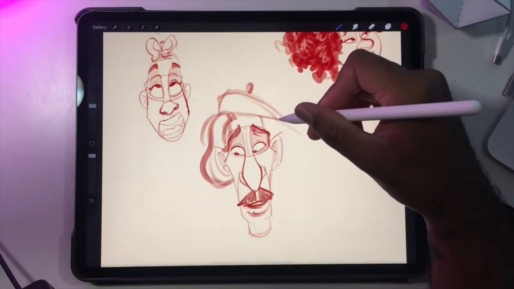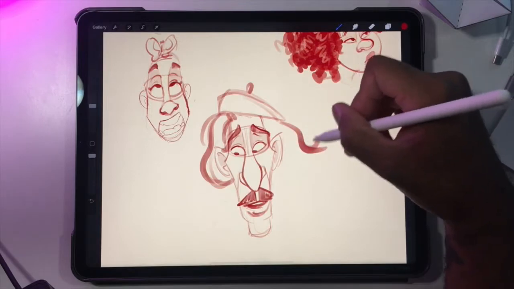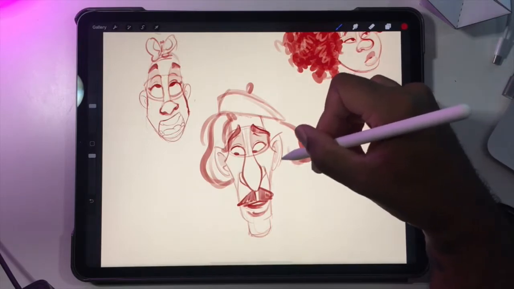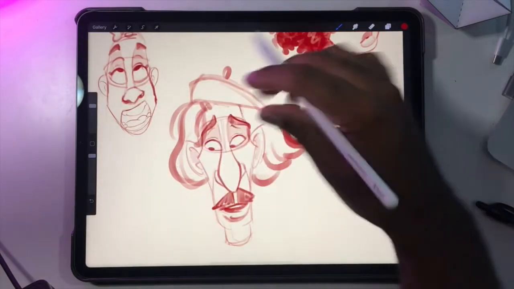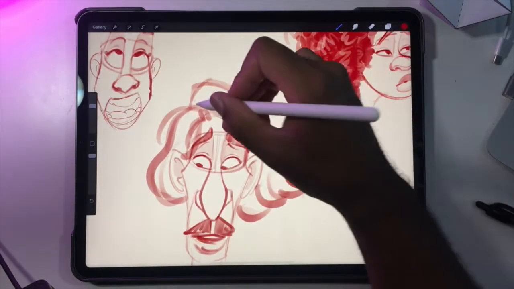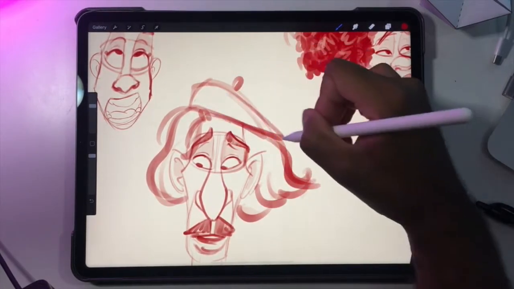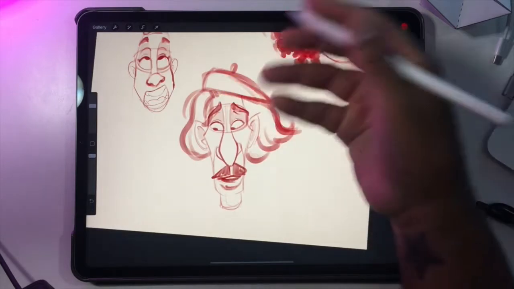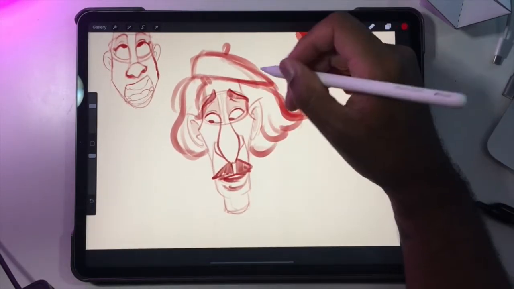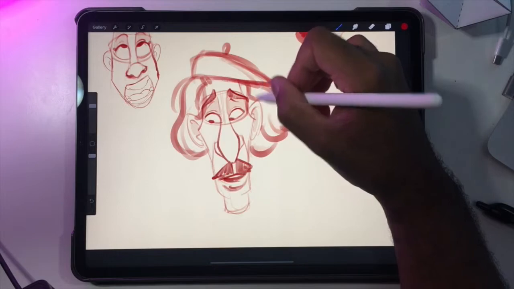And then here maybe we'll do some curls and just have it so it's not the same, just so it's a little bit off balance. And then we have the hat here. I actually should have looked up what that hat looks like, but we're just kind of having fun.